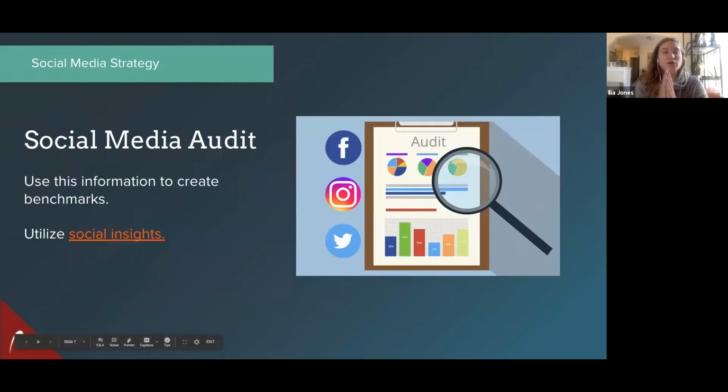Okay, great. So once you've done this, I would encourage you to take your time here and look at all of the engagement numbers that you can. Again, every social platform has an insights tool. Facebook, I would probably say, is the most robust, but Instagram has it if you have a business page, Twitter has it, and LinkedIn as well. So once you have all of this information, you can start creating your goals.